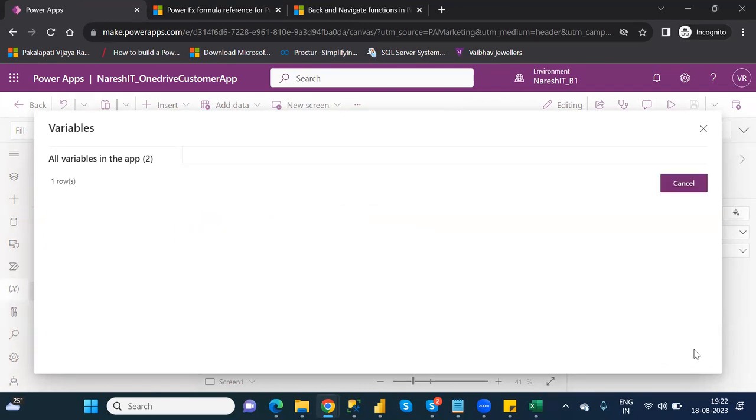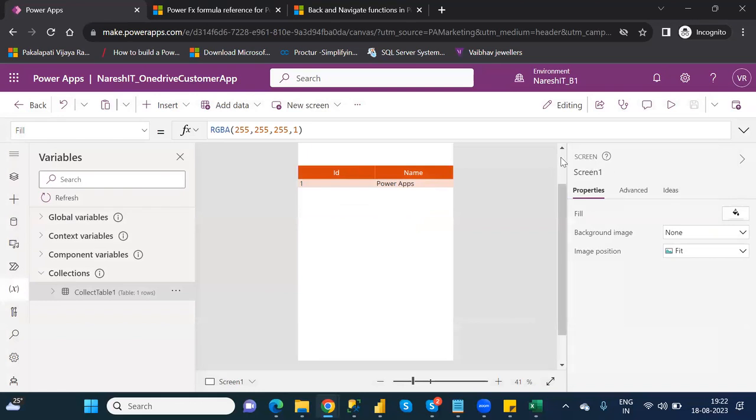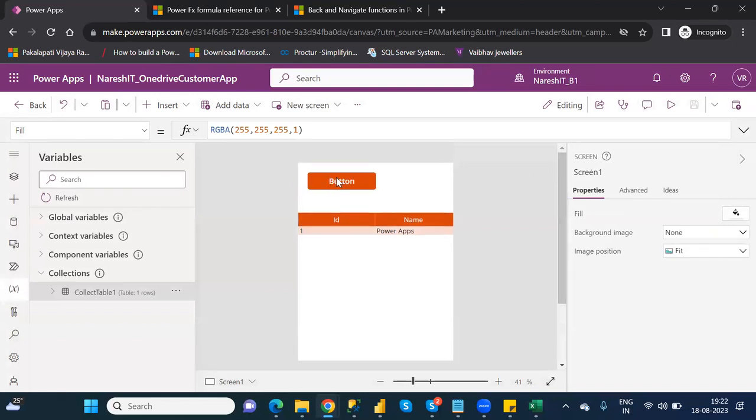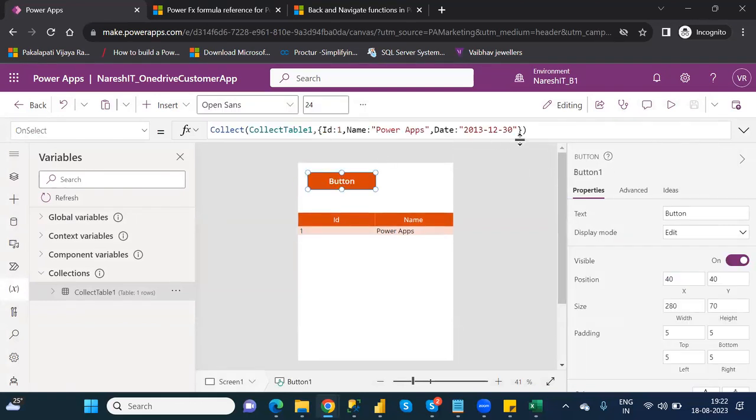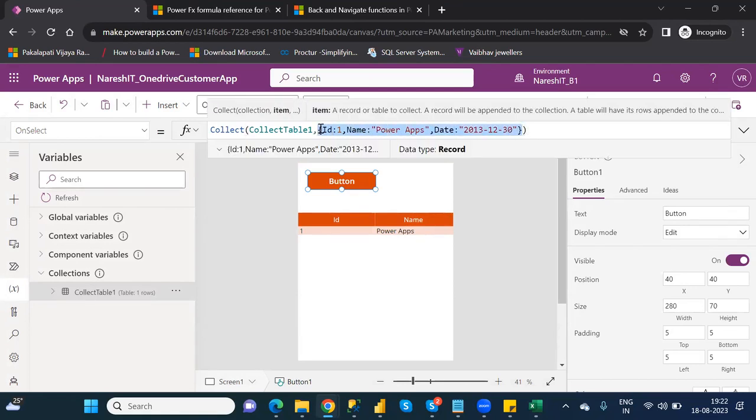Suppose, for example, I want to create more records. Then what do you have to do? This is one record for all the columns. I want to create more records, so what do I need to do?